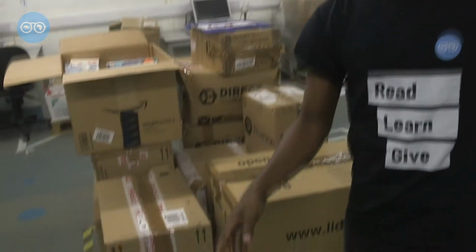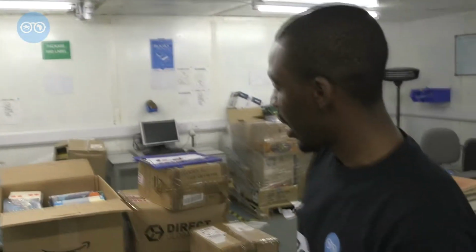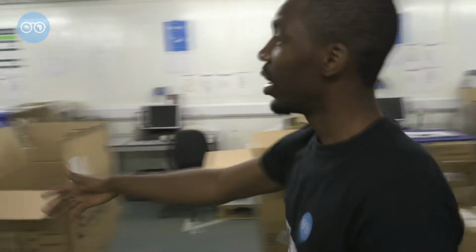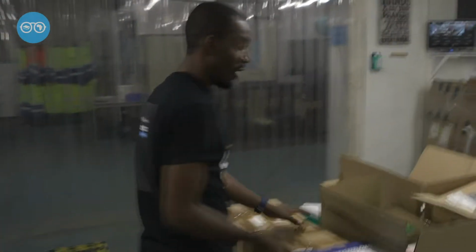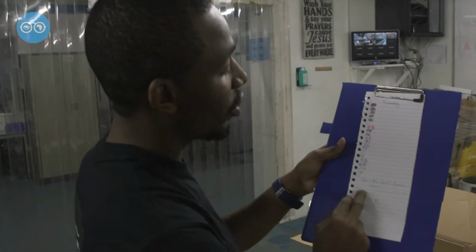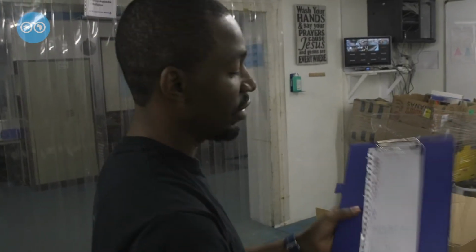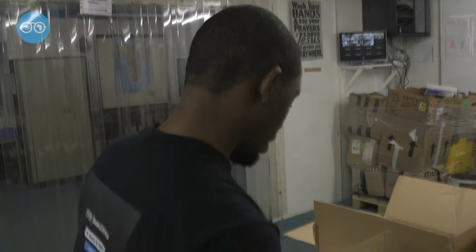Over here, we also have pallets. So basically all those books that have been checked, scanned, will come onto one of these pallets. Here is a pallet of novels. So there's all novels here. And over here you have primary, and you also have secondary here as well. So on each pallet you have a manifest as well. So you have a manifest of how many boxes have gone into that pallet. You have how many books in each box, and ultimately we can print a list of all the books on this pallet. So if anybody wants to know what books we're sending, we can definitely give them that list.